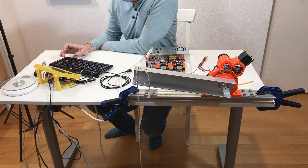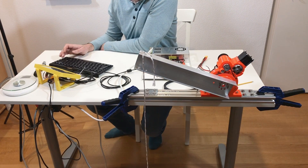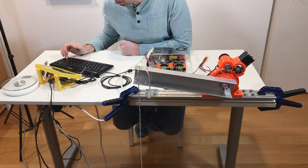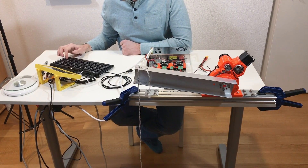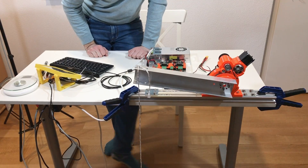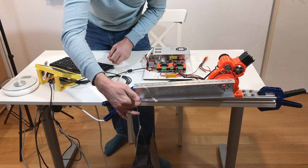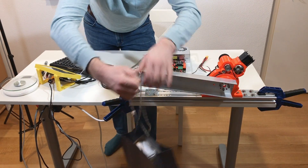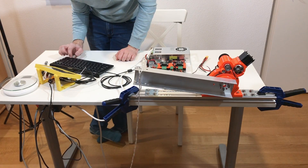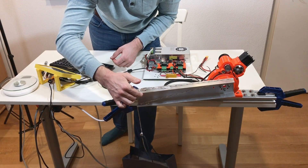Setting 21 pole pairs, running the full calibration sequence, then closed loop control. Current limit set to 20 amps — it holds a little bit better. Current limit to 40 amps — let's see if it can handle 2.5 kilograms. It doesn't hold. Setting maximum current to 50 amps — still it can't hold it. 2.5 kilograms is too much.